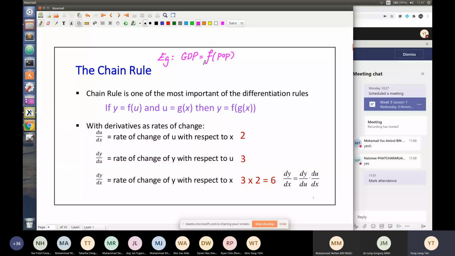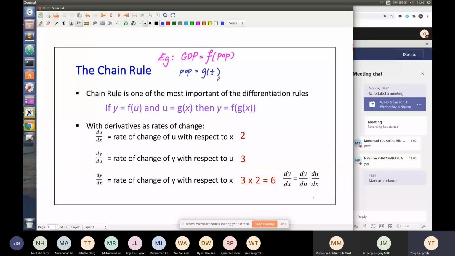Quite logically, we know that as you have more population, there's more spending because each person spends some money. So as population increases, your GDP will increase. That's one logical fact. However, it is also possible that the population is a function of the demographics of a country. So population can be re-expressed as a function of time.